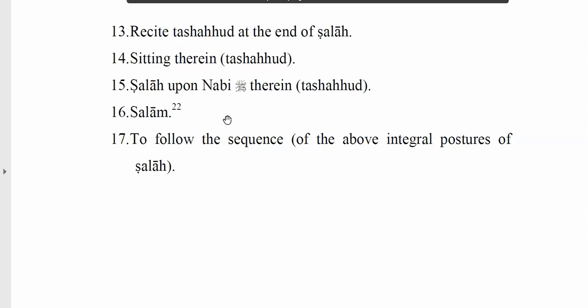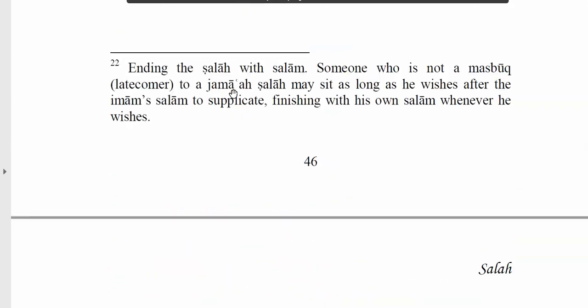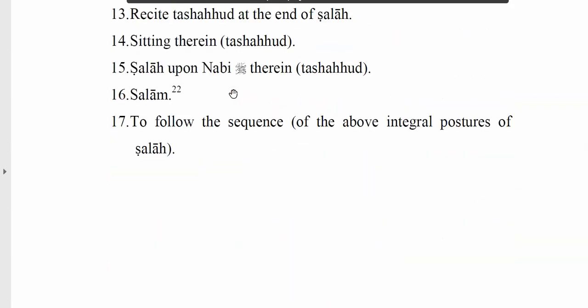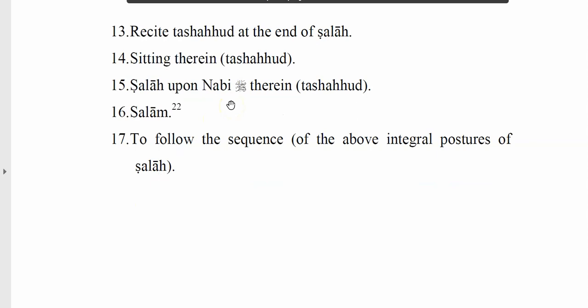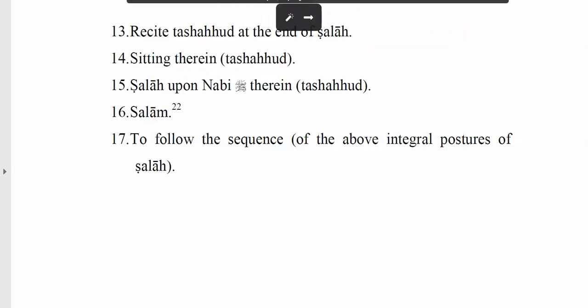I think later on in the book they will give the minimum of all of them, so I'll not do it now. Later on I'll go into it. But just to say it, the tashahud at the end of the prayer, the minimum is to say: At-tahiyyatu lillah.